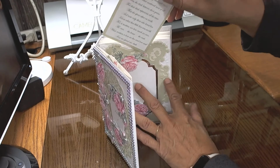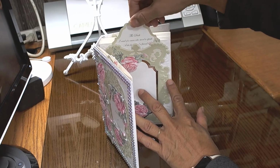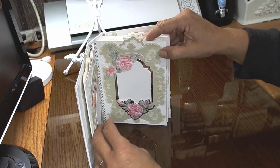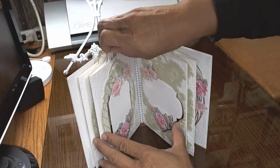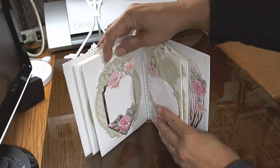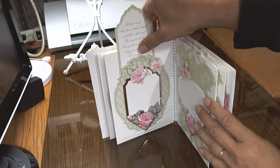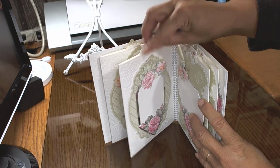So I just wanted to make it really heartfelt, and just beautiful memories of a loved one. So I've included a lot of those poems that meant a lot to me. So then the next page, of course, you have the photo mat again on each side. There is the other really pretty Anna Griffin die, and then there's another poem on that one.